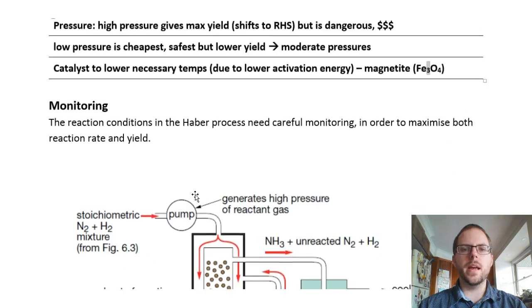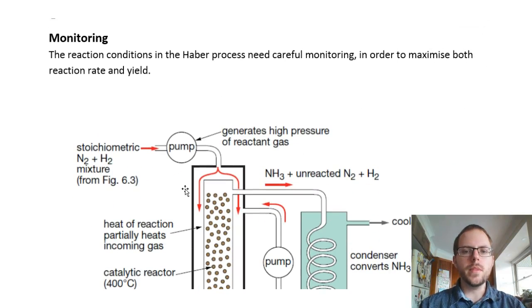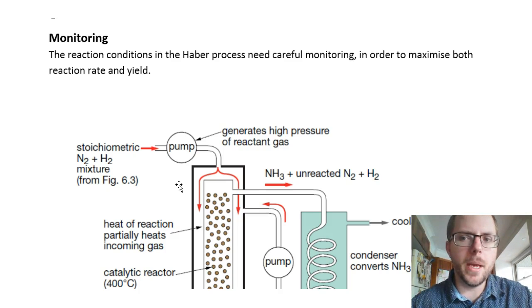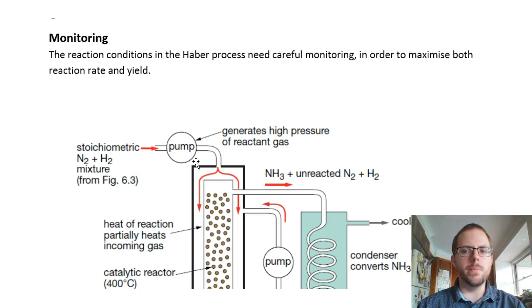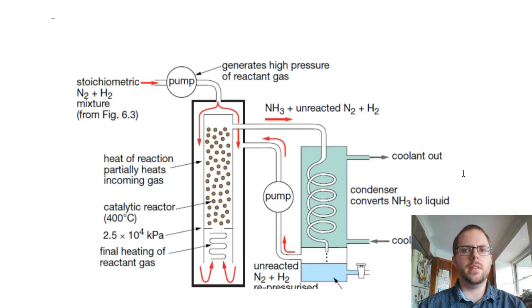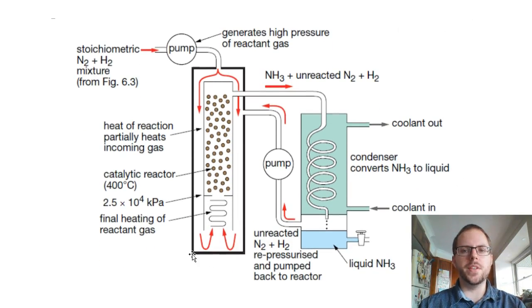Let's quickly move on to think about the monitoring that we do. This is chemical monitoring and management. What areas of this process do we monitor in order to maintain that things are effective? This is a bit of a schematic of the process. Let's see if I can do some highlighting. There we go. This would be the first stage that we would monitor. We're monitoring that we have a stoichiometric mixture, that is a balanced mole ratio mixture of nitrogen and hydrogen gases, 1:3. That means we're getting the right combination of reactants.